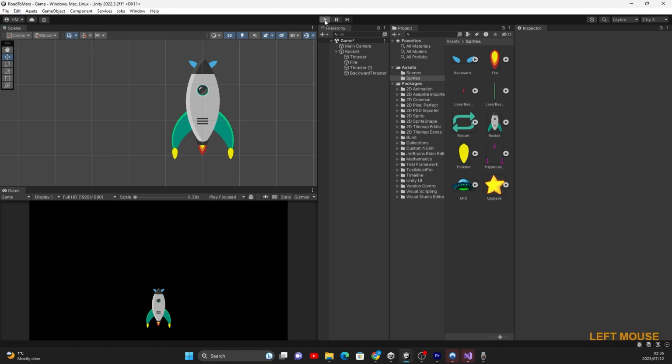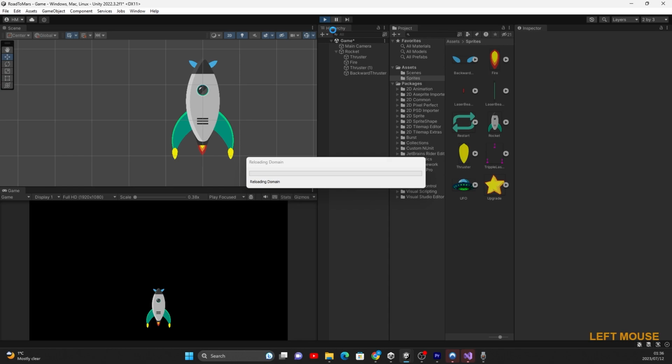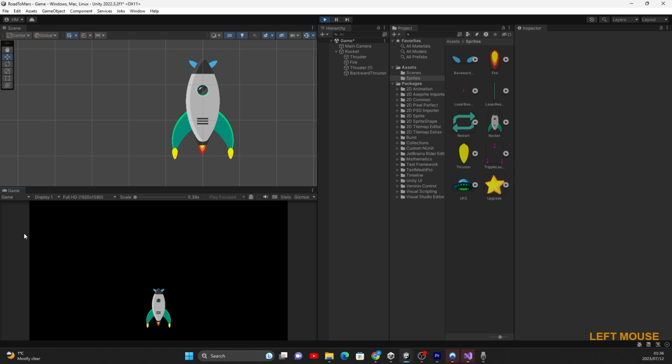But if we hit play, it's going to load our game. And absolutely nothing is going to happen because we haven't programmed anything yet to start to happen.